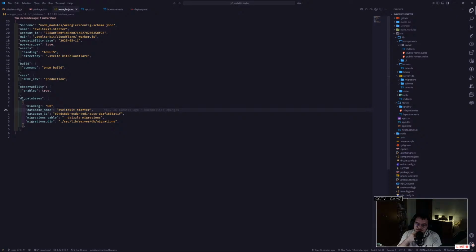Let's see. We also need to set up our server actions, and I also like to have separate services. This is what I like to call that structure: things that hold the logic part, like interfacing with the database.